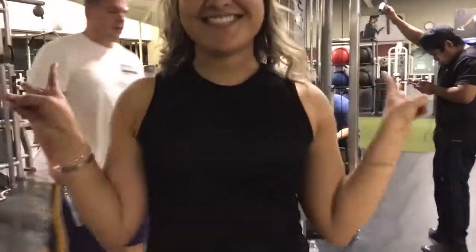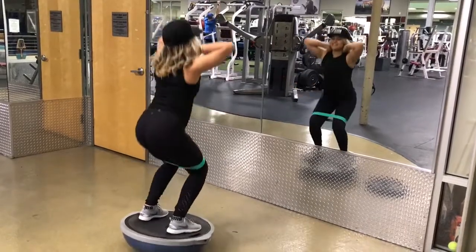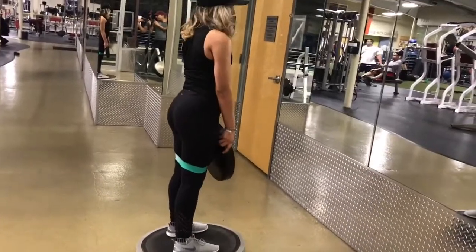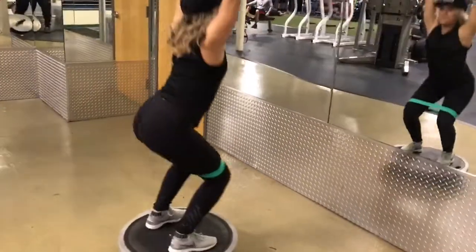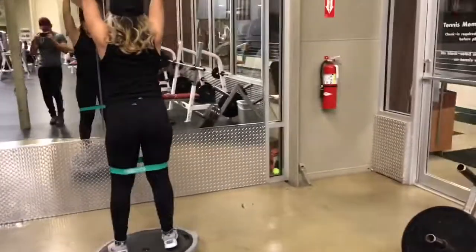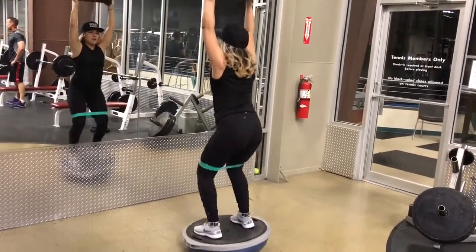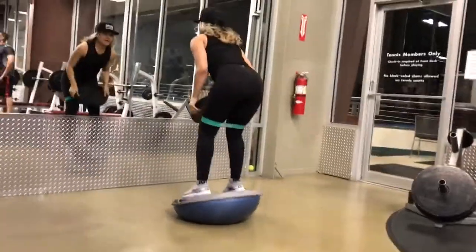I really don't know what I call this, but I get one of those balancing balls and do my squats. I use my resistance band and just do 10 deep squats. I'm seriously struggling to get that 35-pound weight above my head — that is the goal. We'll go ahead and do 10 deep squats with the 35 pounds above our heads. This is what I normally do for a minor leg day. You feel the burn on your quads and hamstrings, and honestly it will give you a cute little booty.